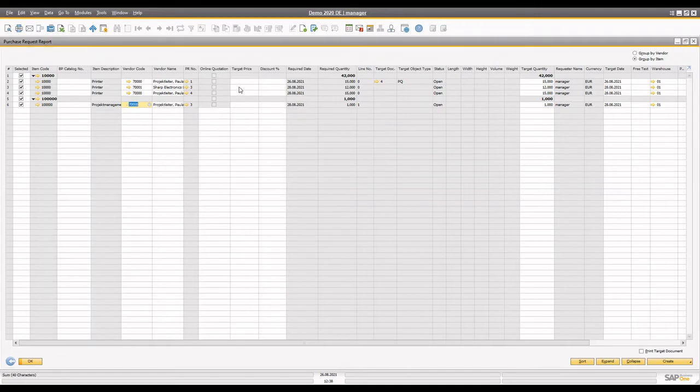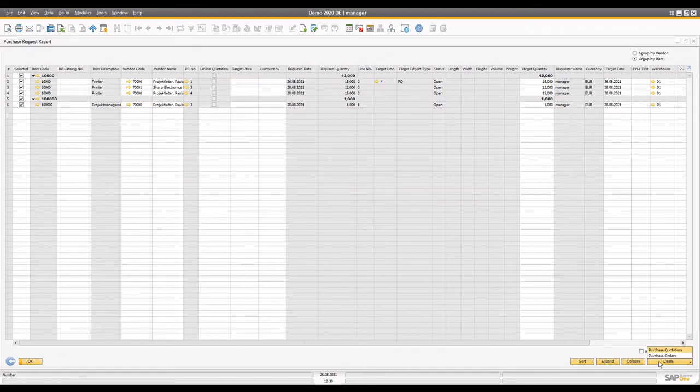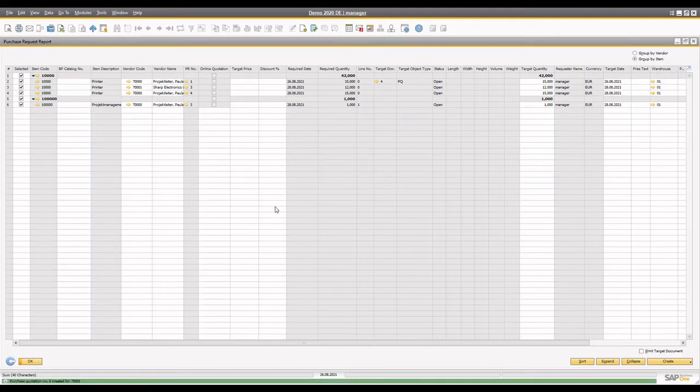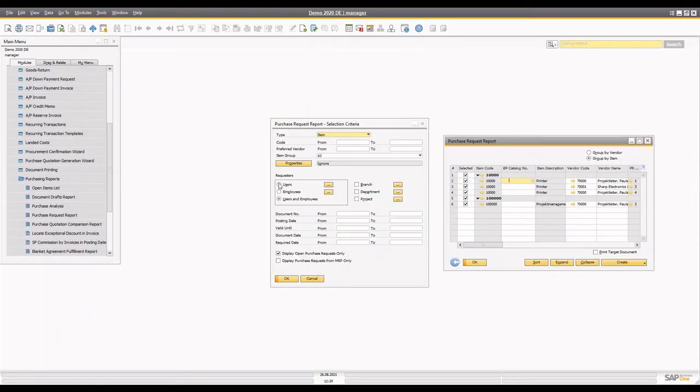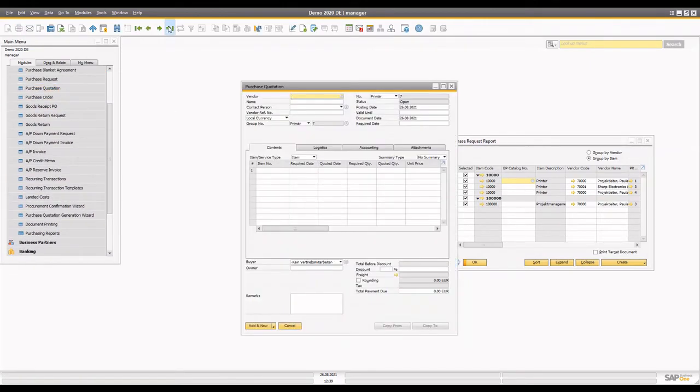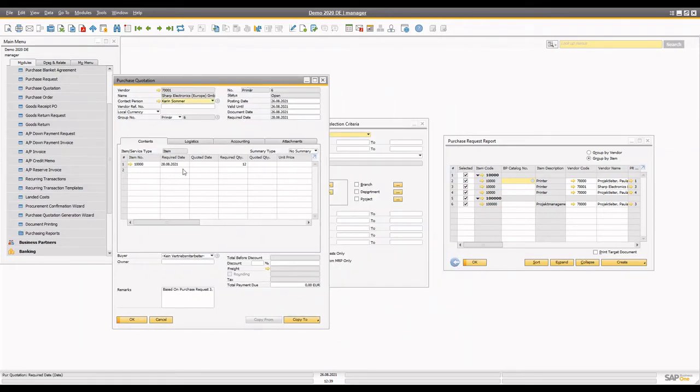And then you just hit create the purchase quotation, right? And it's written that the purchase quotation is created, right? So now if you go into the purchase quotation document number 6, you will see you have created one for this item, right?